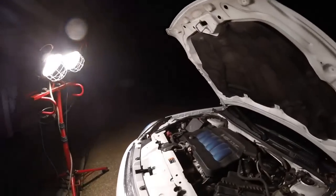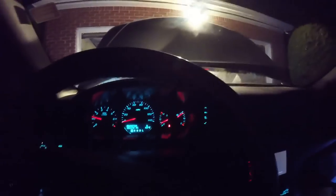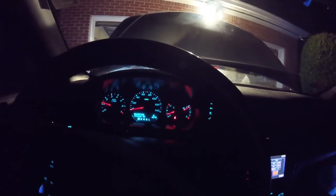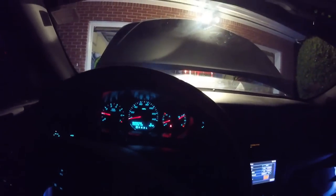All right, battery is reconnected. So we're gonna try this and hopefully everything is back working. Well, check engine light is off, temperature is reading, so hopefully this is the fix. And I'll check it again tomorrow because I'm pretty much done for the night. I'll ride around a little bit in the morning and we'll see how it is.